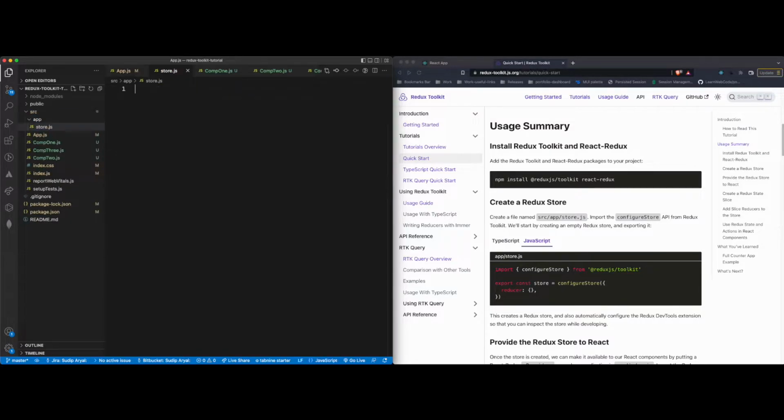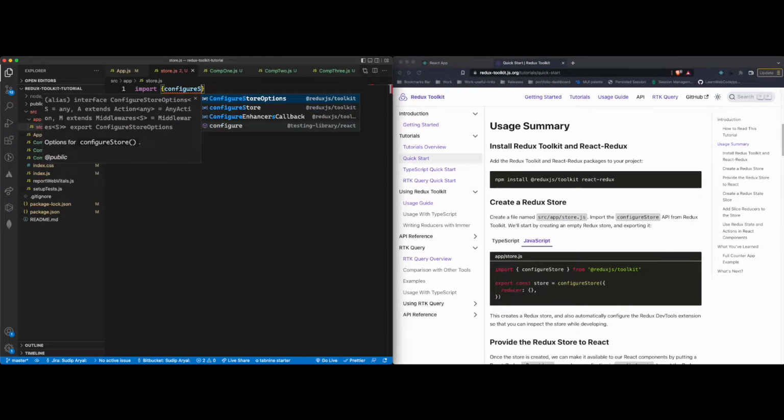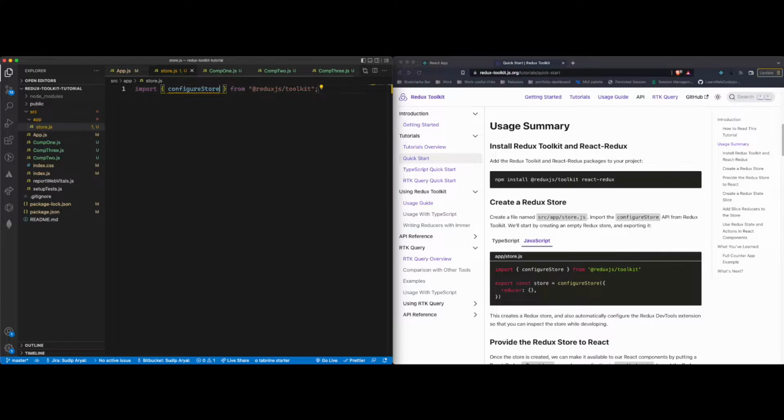This is not a component. Here, we're going to import a function which will set up a store for us. We're going to import configureStore from Redux Toolkit.